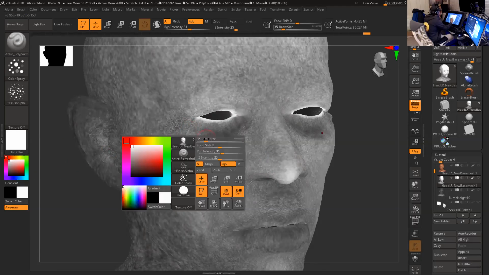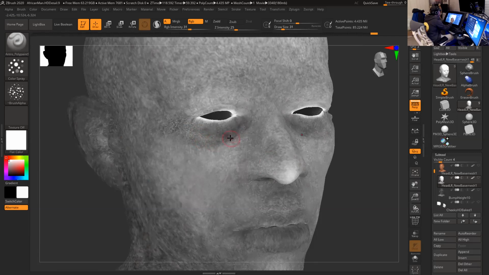I'm gonna just start with white in here. Just gonna make this area a little bit more pale because I want a little bit more speck in here. I think it's breaking up too much. And then I'm gonna smooth it out. Maybe the smooth can be a little higher too. Yeah, something like that.